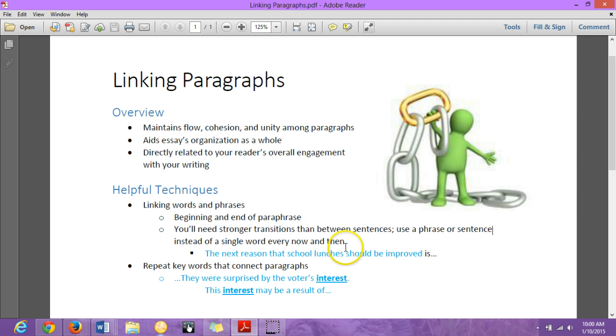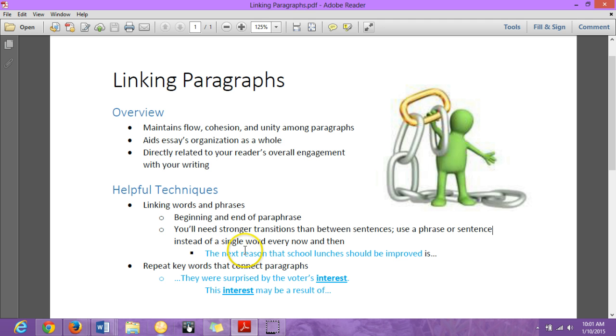This says paraphrase, but I'll get that fixed. So when you write a transition from sentence to sentence, you usually just need to use one word, such as additionally, or next, or further, or finally, something like that. So sometimes your transitional links are very short, but when you transition from paragraph to paragraph, you're going to want to lengthen them so that they are a bit stronger. You want to use several words or a phrase or even a sentence instead of just a single word. So for example, within a paragraph, you could say, next, school lunches need to be improved by blah, blah, blah. So your transition is simply one word.